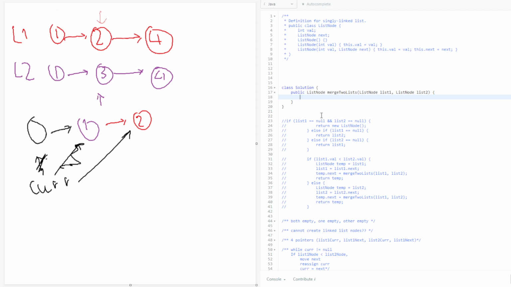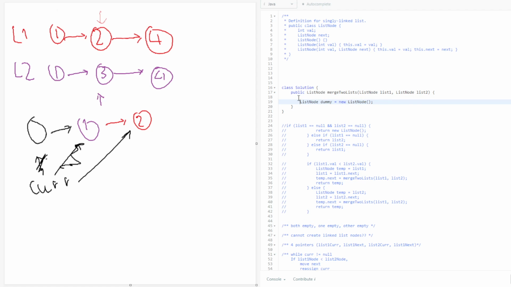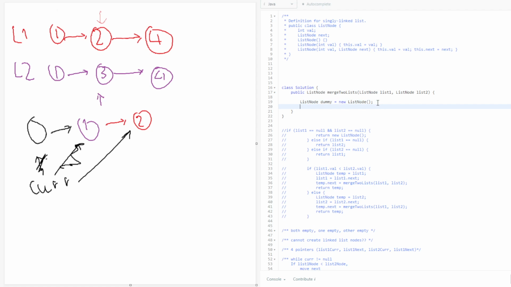So we can say ListNode dummy is equal to new ListNode. And we will also need a current pointer. ListNode current is going to be equal to dummy for now.